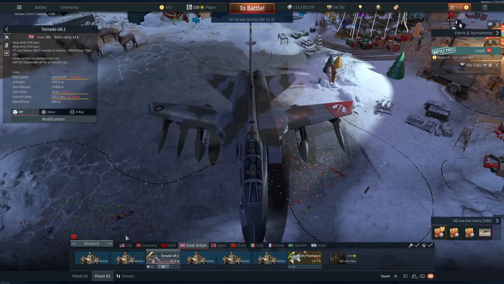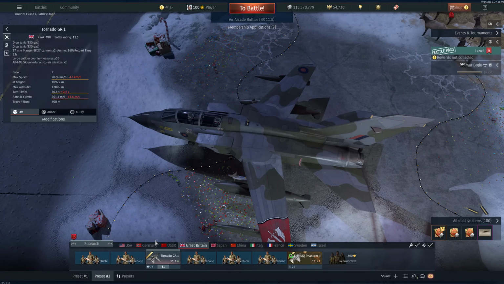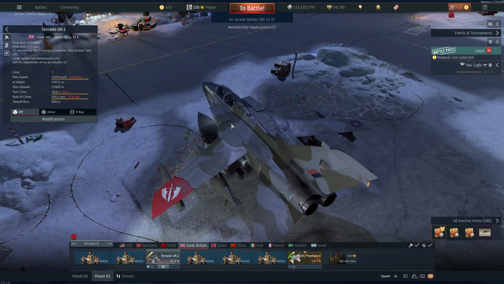Next up, we have Britain. It doesn't get much. We have the Tornado GR1, which, I mean, it's the exact same thing as the German one. Well, it's actually quite a bit worse. It's slower and has a bit less thrust.